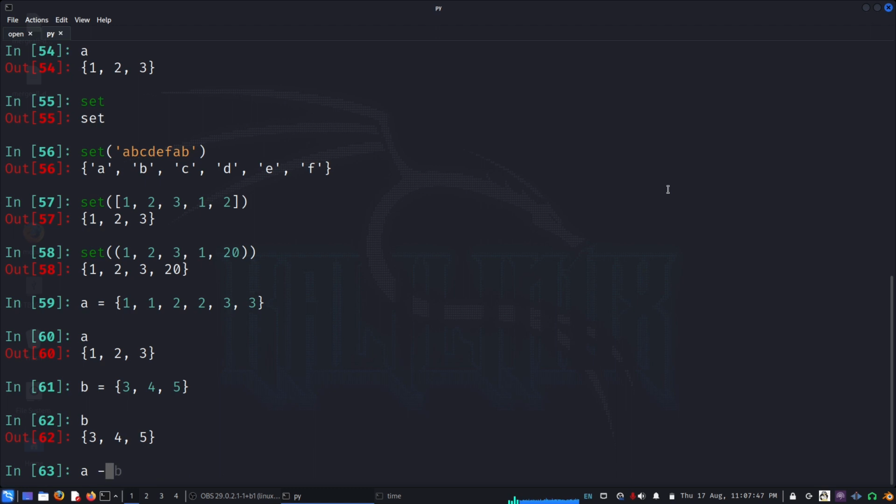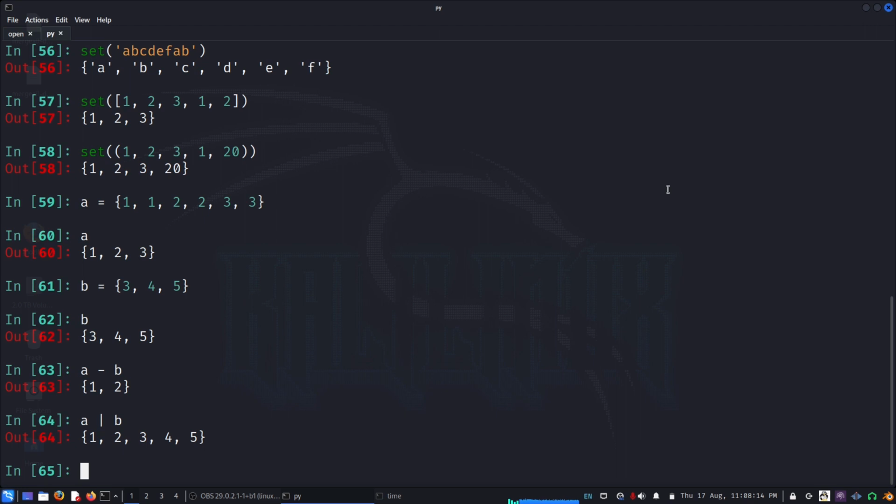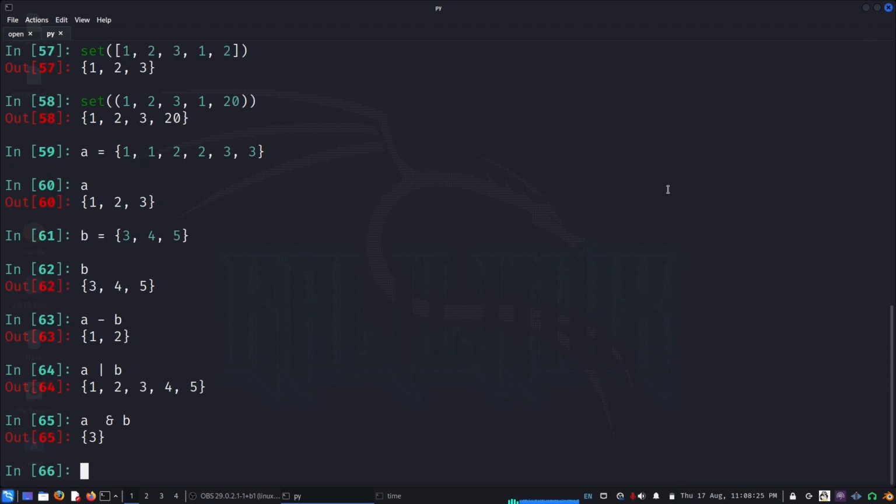I can do a minus b, which is basically the things in a but not in b, right? Which is 1 and 2, and 3 is in both, that's why. And I can say a or b, things in a or things in b or both, right? So basically 1 2 3 4 5. We can also do an and with b, so things in a and b, which is 3.